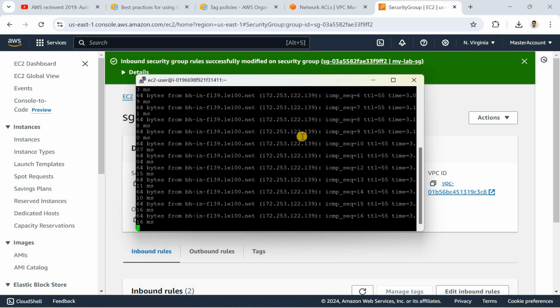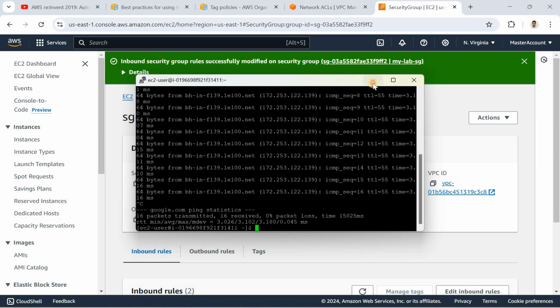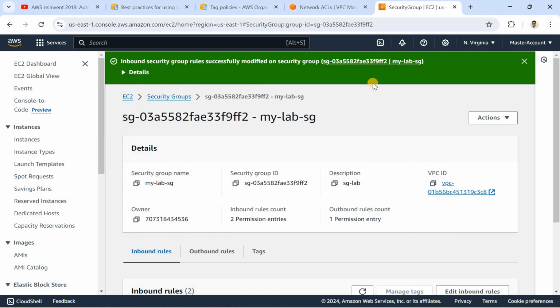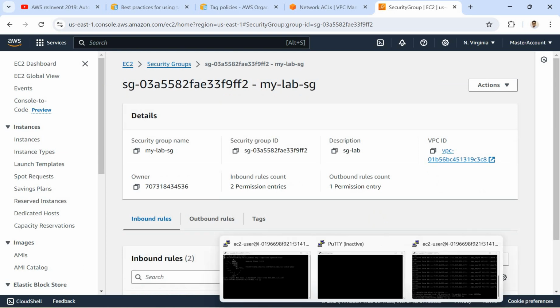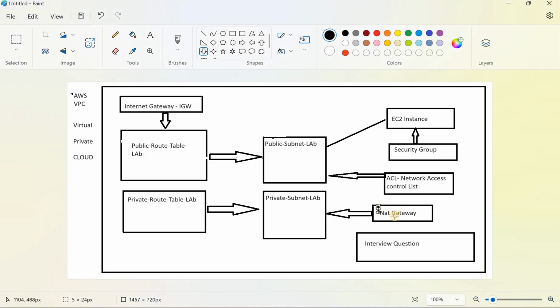In front of you, I hope I have answered your query, and I hope I have explained this video very well. Now we are coming back to the NAT gateway. We are getting ping output now and are able to access something. But if this is a private subnet, how can we do that? So we are going to launch one more instance in a private subnet, and let's see the demo.